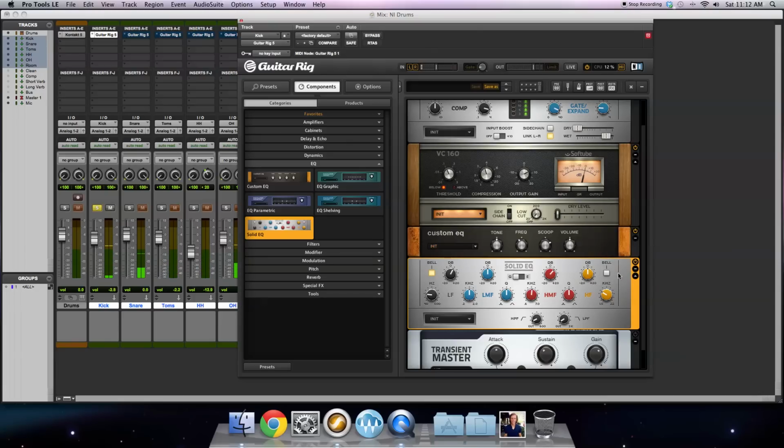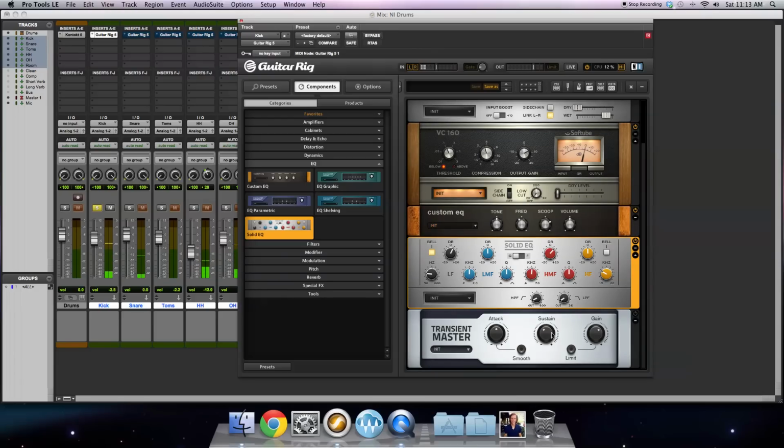That's just a matter of preference. So that's how I've EQ'd. It's kind of a combination of EQ where I'm scooping out the low mids with a custom EQ, and I'm using the solid EQ to boost the low end, and then also add that smack to the kick drum with the 2K.